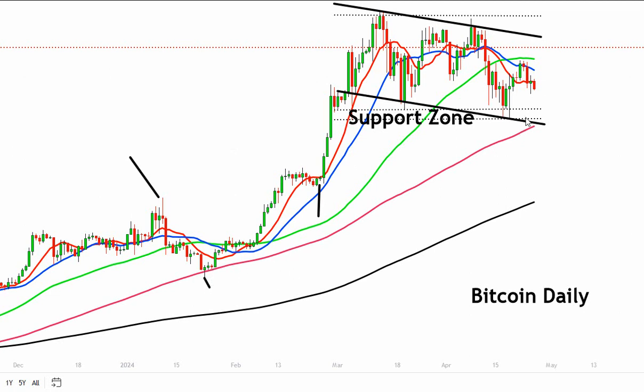So again, could see the same thing here. You could come down here and slightly violate it and then try to bounce off of it, end up having the move fail, move down to the 200, or we could try to bounce and go up here, get back above the 50, which is defining the short-term momentum. The 100 period is defining the short-term trend. Really, I should say the longer-term trend.